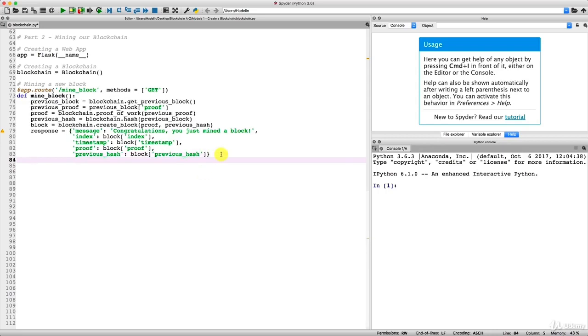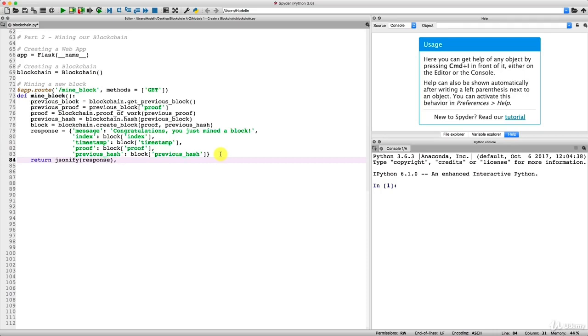And now the last thing we need to do is to return this response so that it can be displayed in our user-friendly interface, Postman. And to return this, since it's a function, we need to finish it with return. We're not going to return the response directly. We're going to use the jsonify function to return the response in the JSON format. And we'll also return something else, which is called an HTTP status code.